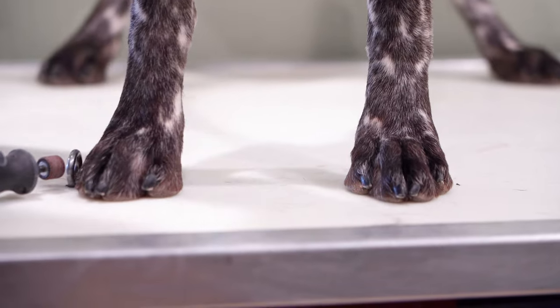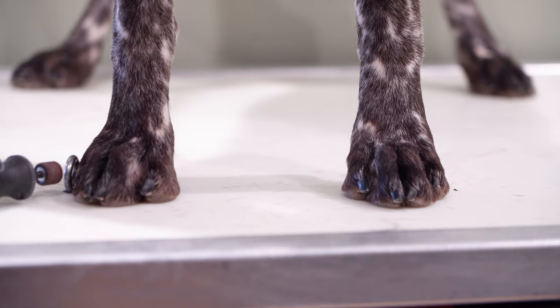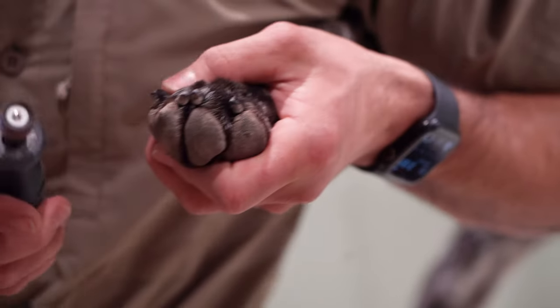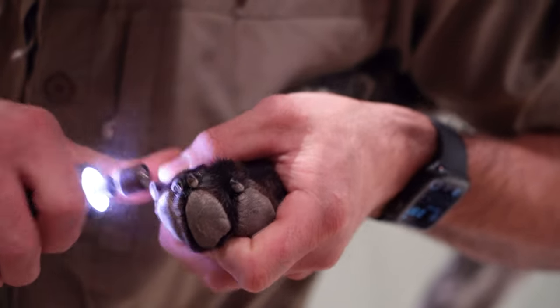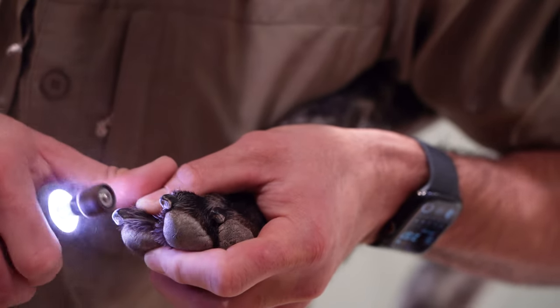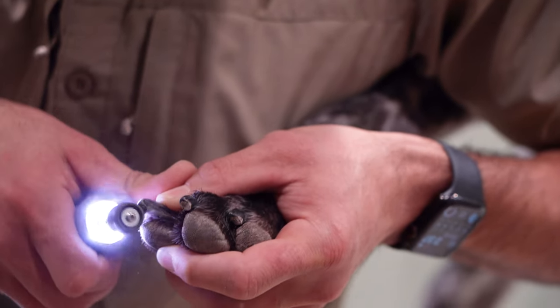So this would be a dog, and some of your dogs are going to be this way. We're just going to grind these a little bit and then be done, because there is minimal to nothing that can be trimmed off of these little boys. Come over here, stand still. So we're going to go ahead and hit these just with the grinder for a second. Just from a maintenance standpoint, sometimes you see a little bit of strange growth direction happening, and we can take that off.